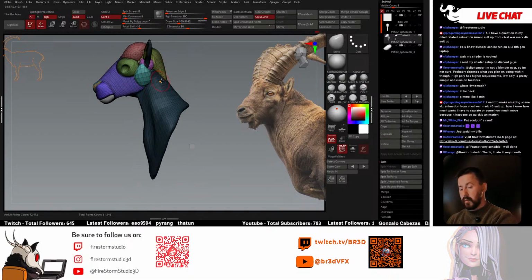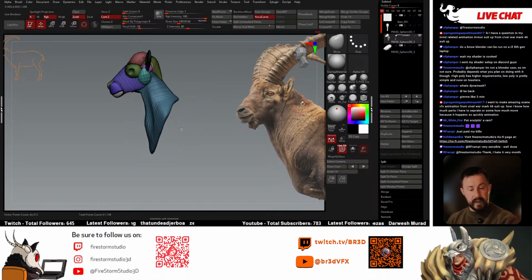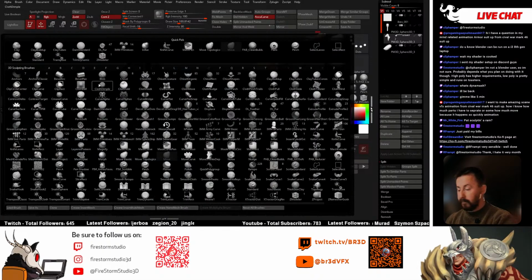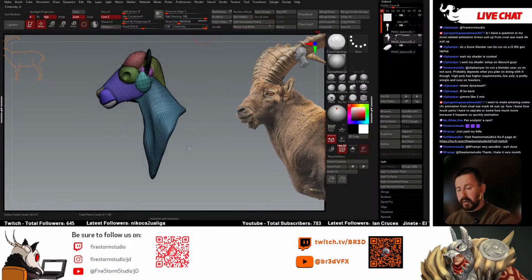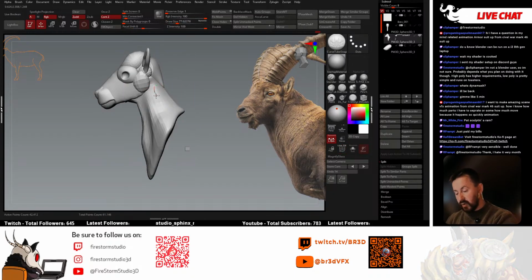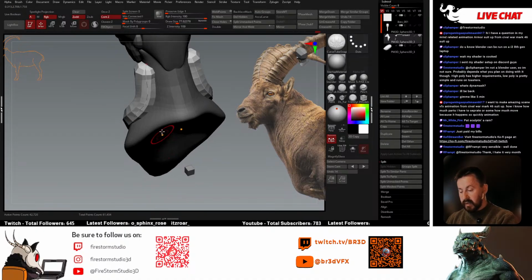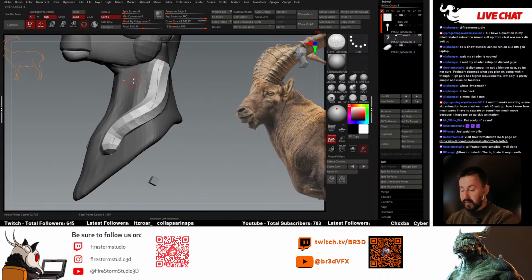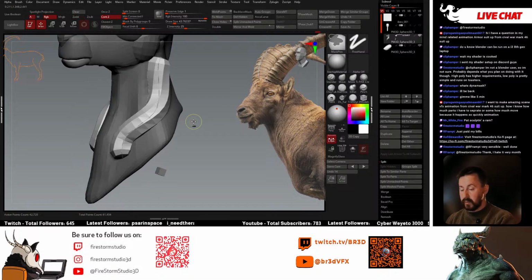Let's now add in using the curve tube snap brush, I'm going to lower the intensity. Now, if you've never used the curve tube snap brush before, what it's going to do is as I draw on a surface, it's going to snap a piece of curved geometry to that surface, like so, okay?